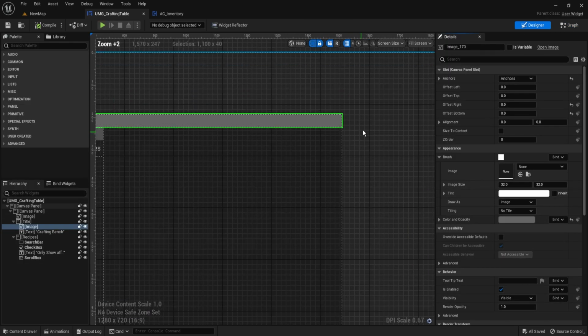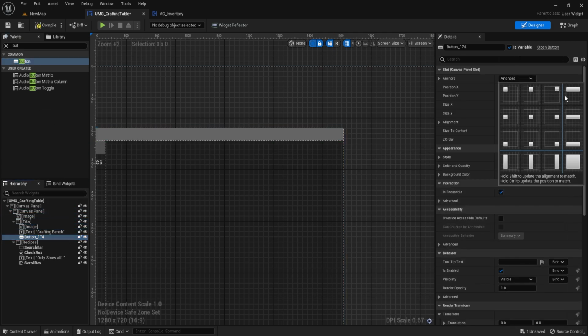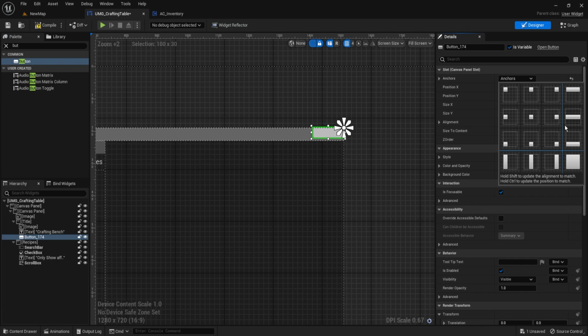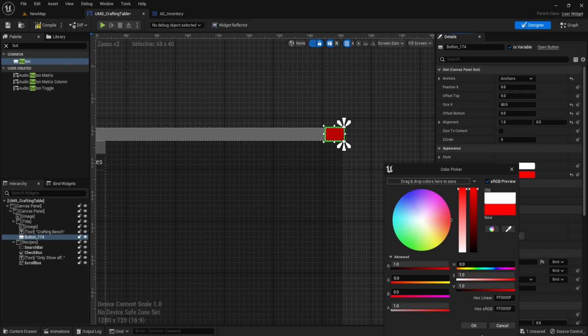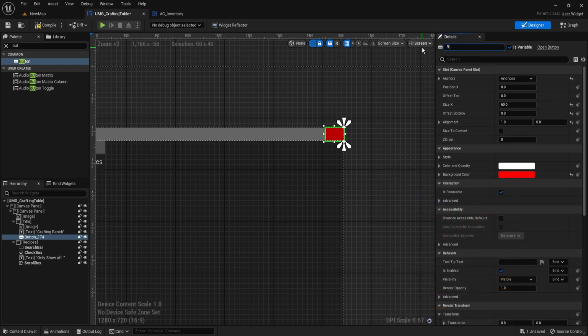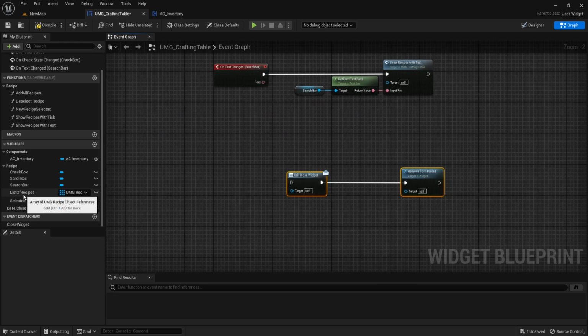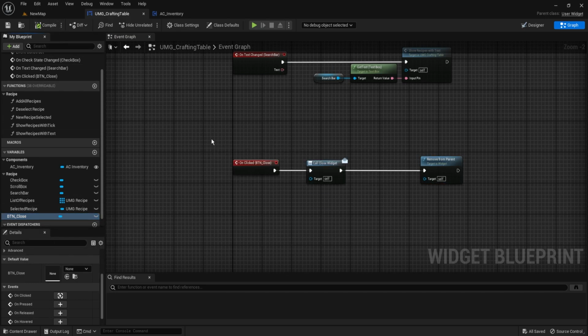Okay, so next up, we'll do one thing very quickly before I forget it, is we want a way to actually close our actual inventory. So we're going to add a button here, which is going to go inside of the title canvas. It's going to go in the top right anchor, put it 0, put it 1 on the X, and put it fill on the right actually, make it better. And we'll put it at 60, and we'll make it red. And this is going to be called button close. It's going to go in our graph, and we're just going to call our event that we moved here on that button close. So call that on clicked, plug it in here, and with that, there we go.